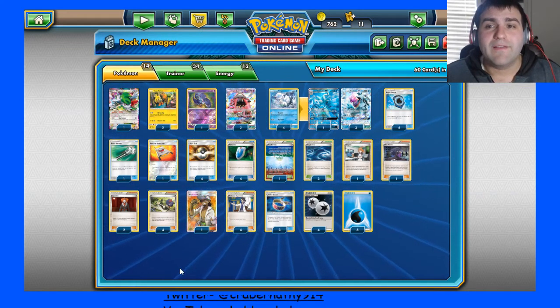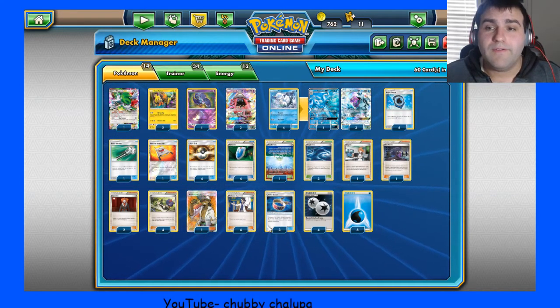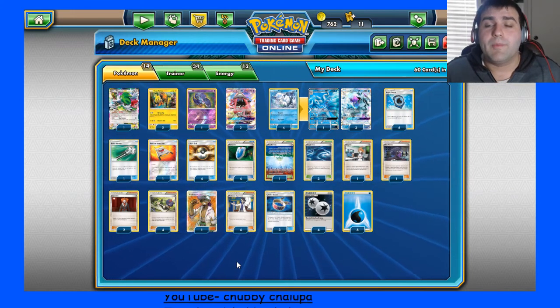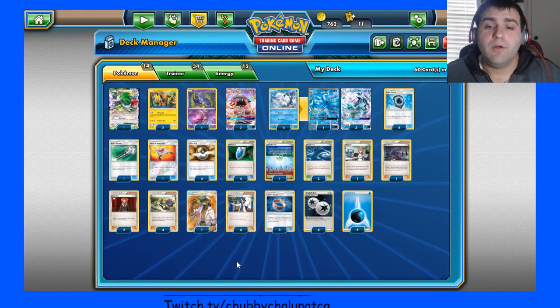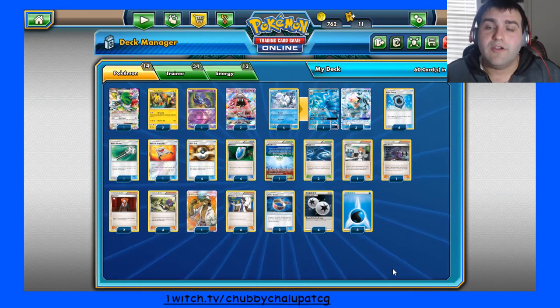But for right now, I think it's more of a preference thing. 4 Ed, 1 Kukui, 4 Sycamore. Just because I took out the Octillery, that was the main reason I went back up to 4 Sycamore. You just want to be able to draw the supporters when you need them, ultimately. And then the rest of the list is the same: 3 Choice Band, 4 DC, and 8 Energy.